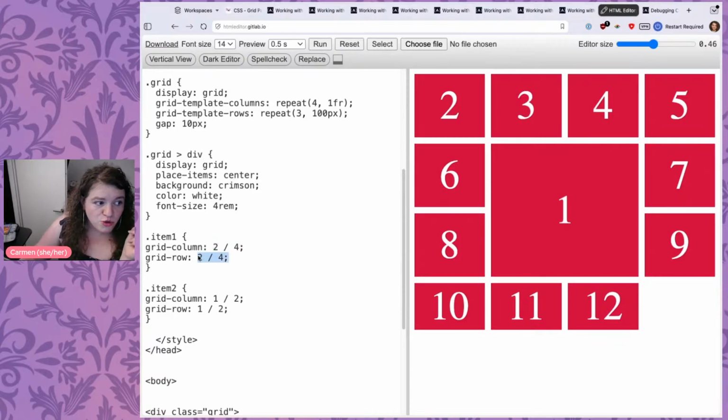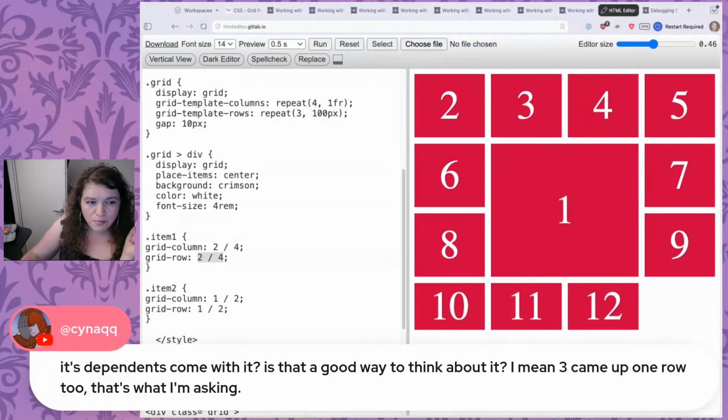This one is 2 rows tall from the 2nd to the 4th. So because we're telling item 1 to be in the center, these items will move up to fill that space.